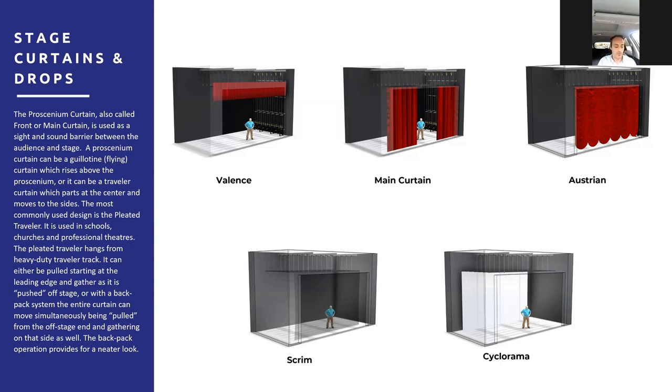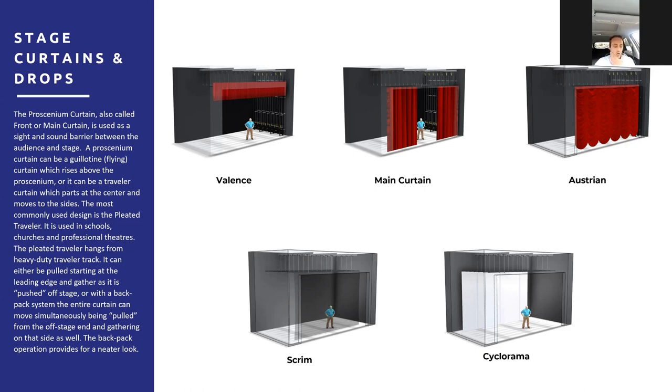A scrim is for visual effects that are created by lighting or projection, and that's usually at the very top lip of the stage. And a cyclorama or a psych can be either projected lighting or painted backdrops. When hung with a flying rigging system, it can be dropped and lowered. Numerous backdrops can be utilized, and you're seeing the effect with the Nutcracker there as they bring in all these ornate decorations using different psychs.